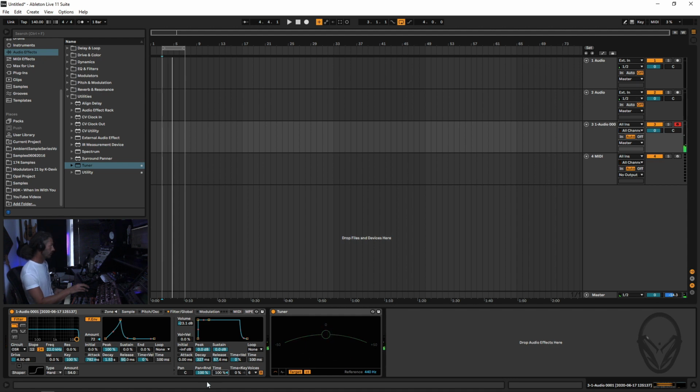Maybe that's to do with the amount of, maybe to do with the time on the... Oh, I think it might be to do with the time with the envelope, but anyway, I don't touch it. The random panning can work really, really nice with things like hats and stuff like that.